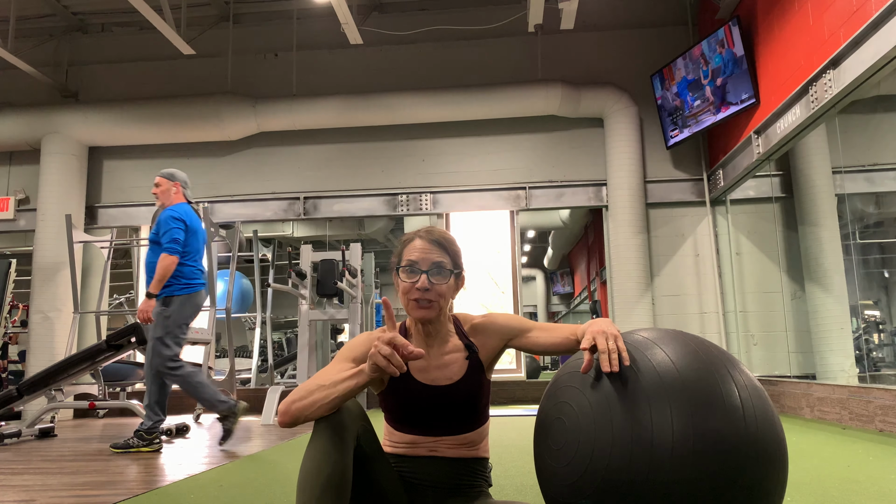What's up, you guys? I can't wait to show you this plank variation today. It is one of my favorites. It's so much fun to do, but it's so challenging. It's called the ABC plank. And as its name implies, you're going to be dealing with letters of the alphabet while doing a plank. And you're probably thinking, how the heck am I going to do that? I'm going to show you.